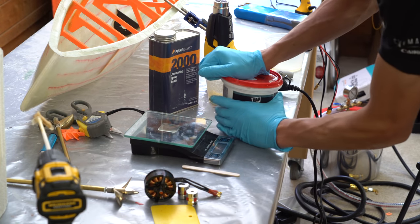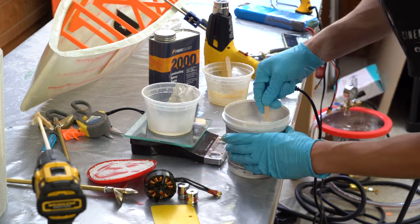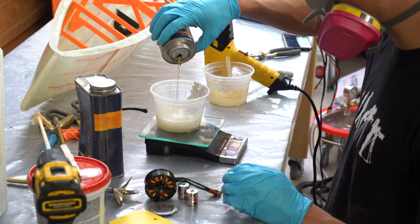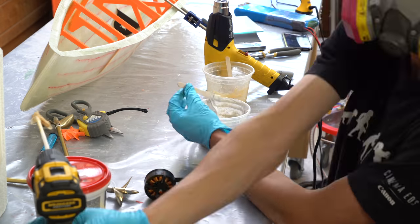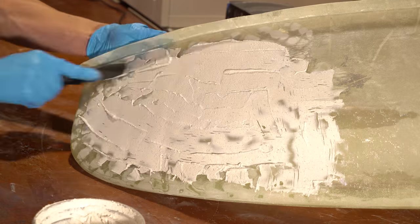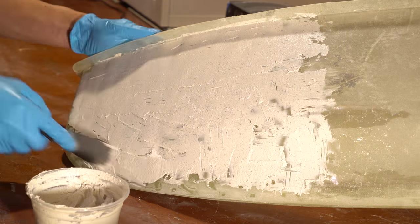This is where I decided to do some experimenting. So I took some of that elastopolymer flexible spackle stuff that I used earlier and mixed it with epoxy. I'd never seen this done before, but I thought I'd try it out just to see what happened. So I spread that all over the melted area and then let it cure.